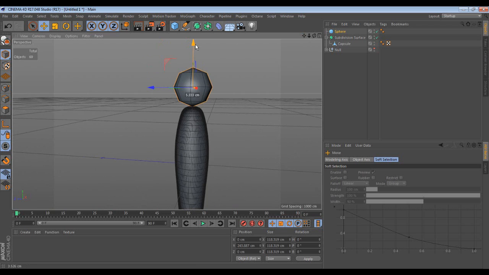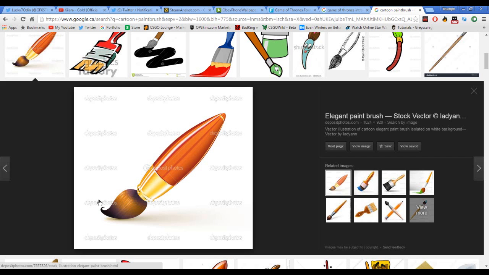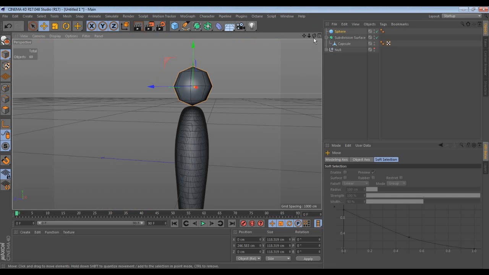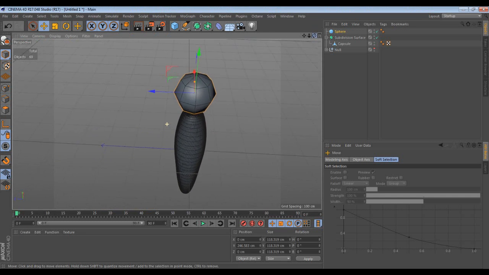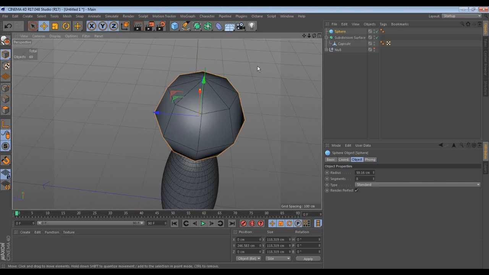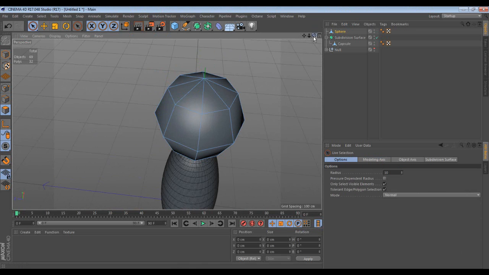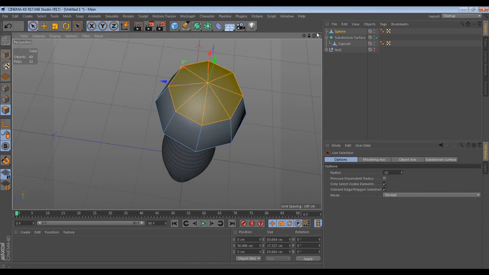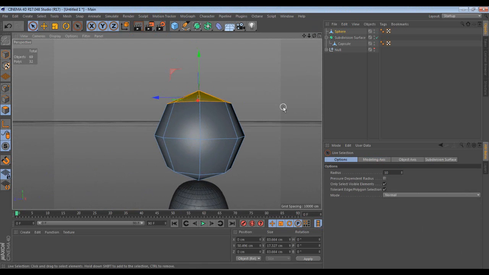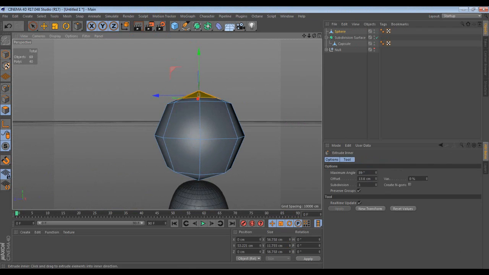And so we want it to be very thick at the bottom, and at the top be very sharp. And I'm not sure if I'm able to get the round shape like I wanted to. So make it editable. Let's select top polygons, and I'm going to inner extrude right now and drag it up.